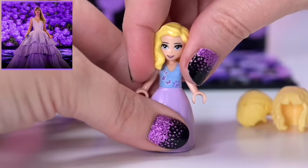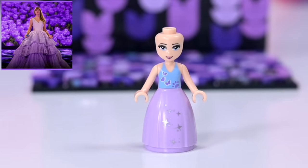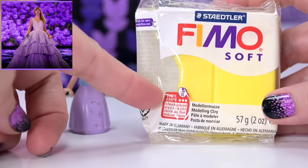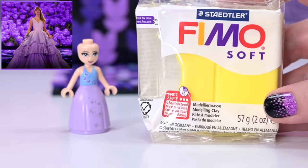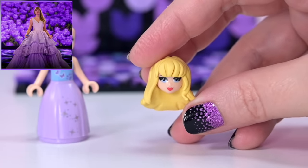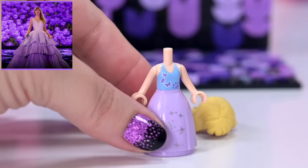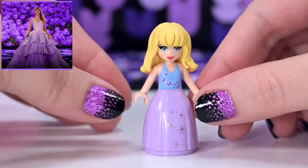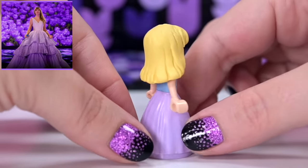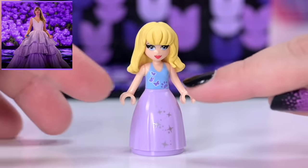Hair options are a bit slim for this hairstyle with a fringe, so Millie made me make some custom hair. I got my old Fimo polymer clay out — I use Fimo because it has a lower baking point than other polymer clays, which means I don't melt the LEGO. I've never melted a LEGO head yet. This is my second go at her hair — the first time I used translucent yellow accidentally and it was really wrong. I painted on her red lipstick after everything was baked.